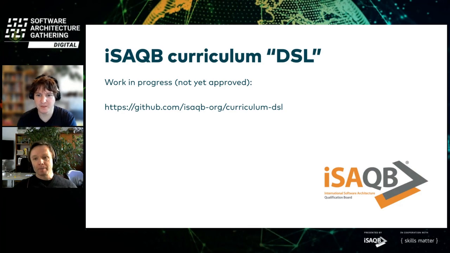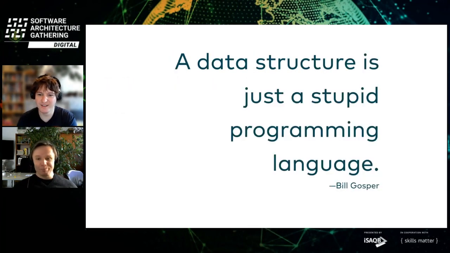Yeah, now let's close off with a quote, from Bill Gosper, an old quote actually. You might already have a DSL in your program even if you don't know about it, because likely your software architecture has a domain model, and your software behaves differently depending on what the data is in that domain model. That makes your domain model already a programming language, just possibly a stupid one. Thank you for listening.